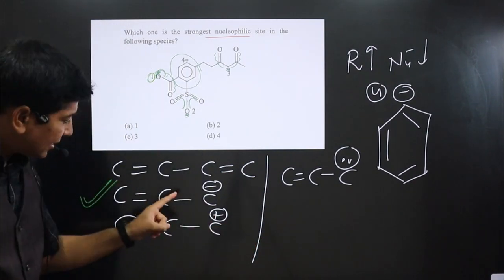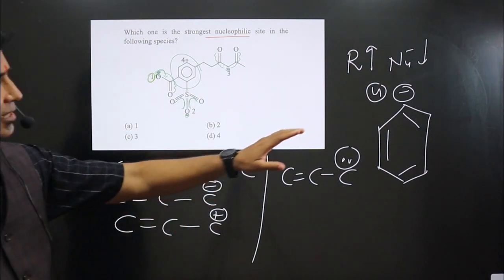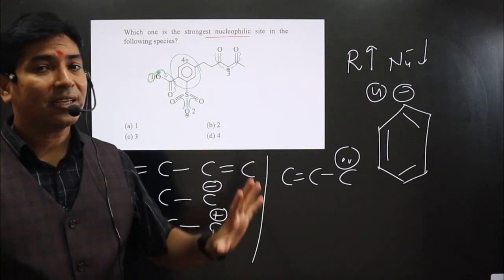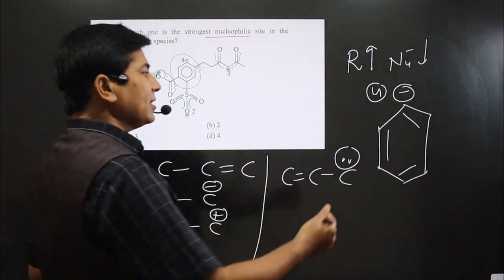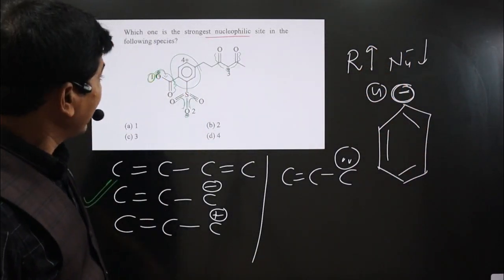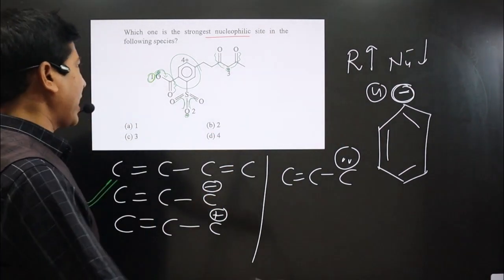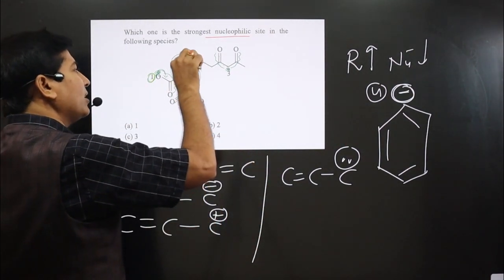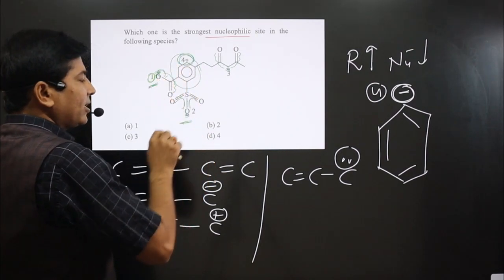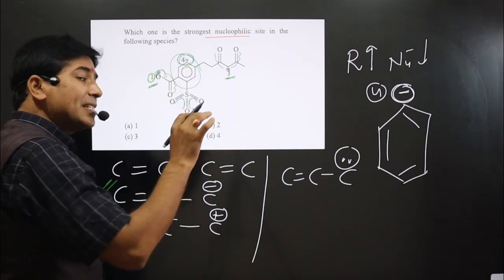You can see double bond, single bond, then negative charge, conjugated system, then resonance will be there. But in this case double bond and then immediately negative charge is there, hence resonance is not there. When resonance is not there, this electron density will stay the same. It is not going to decrease in comparison to first, second and third. At this side we have more electron density. Here electron density decreases, here electron density decreases, but here we have the electron density same as it is.